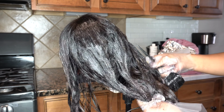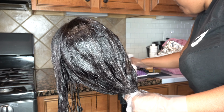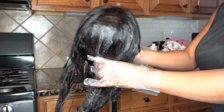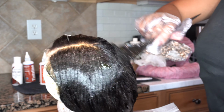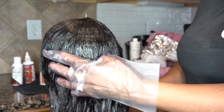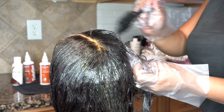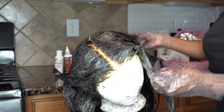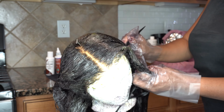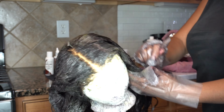I'm almost out of all of my color, so I'm probably going to mix another bottle of color to do the roots up here. So I'm gonna just go ahead and do the roots up here. I'm gonna try not to get all the way on the roots, because I still want a little bit of darkness on it. So that's the roots. I'm gonna go through and make sure everything is colored good.